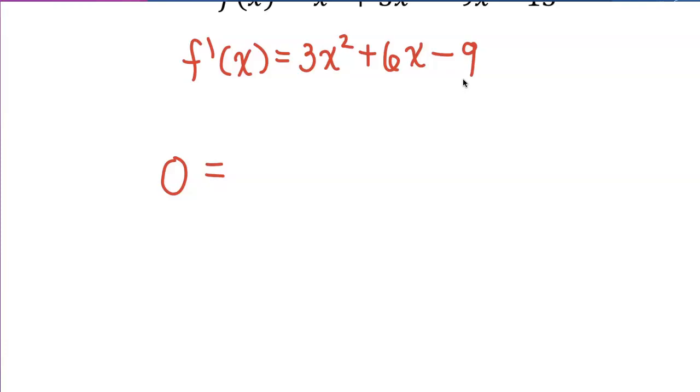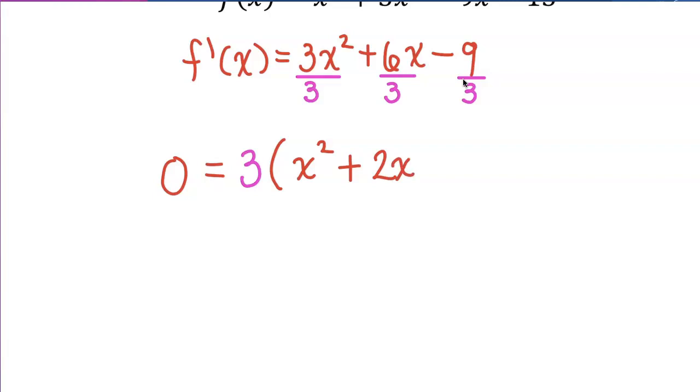And this helps me. I like to put what I'm factoring out underneath so that I can have a visual of what I'm dividing, okay? I'm going to put that 3 in front of the parenthesis, but let's see what's inside the parenthesis. I divide 3x squared by 3. That is x squared. Next, I divide 6x by 3. That is 2x. Lastly, I divide 9 by 3. That is 3.